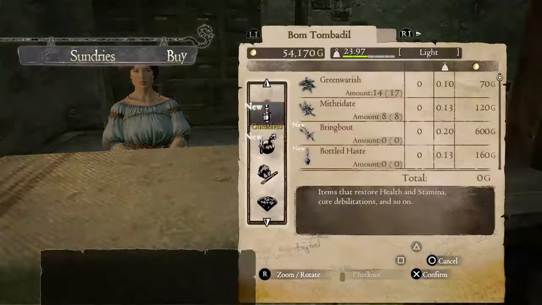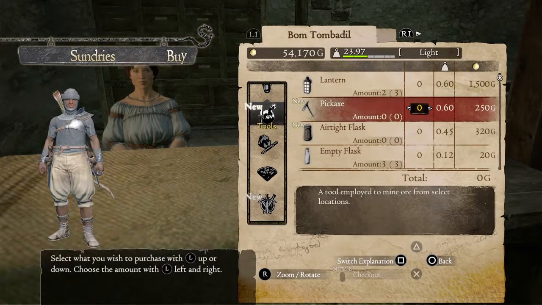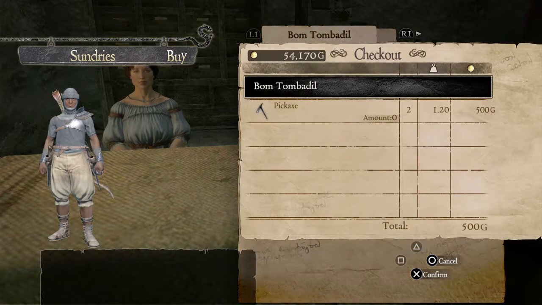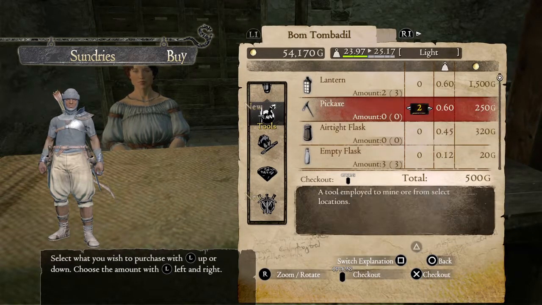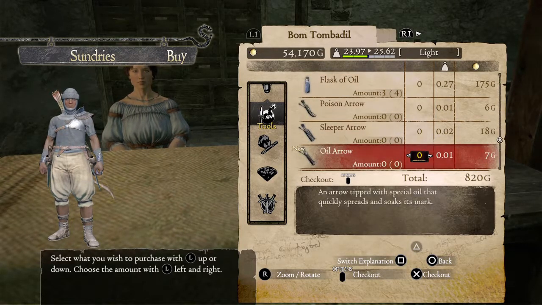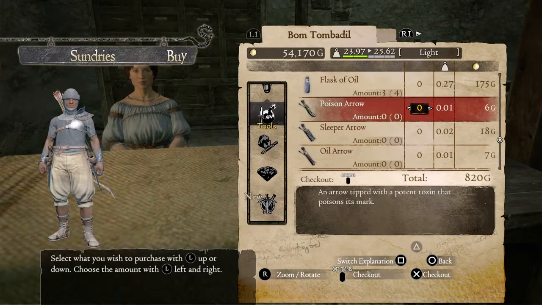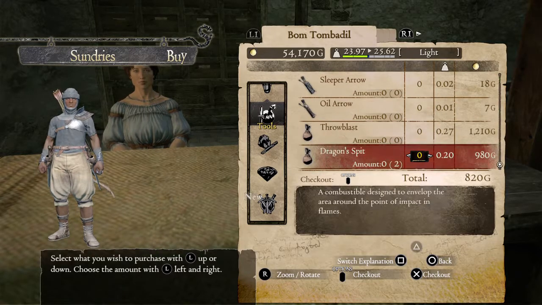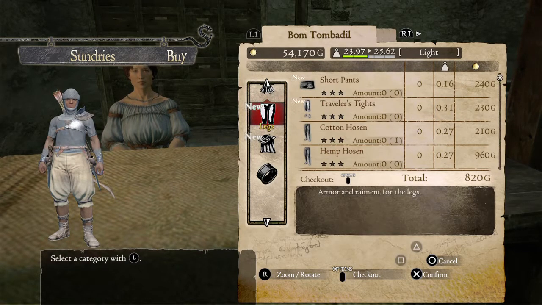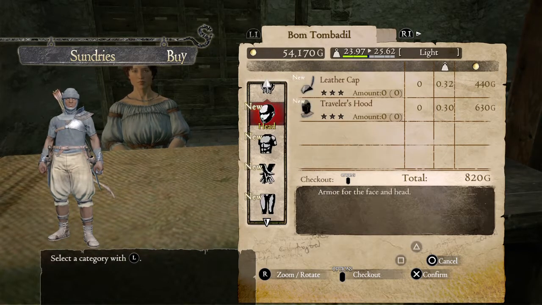Oh yeah, I said I was gonna buy a pickaxe, so let's do that now. Let's get two because I think if my pawn has one, she'll also use it when appropriate. So let's get one of these airtight flasks. That's kind of cool. Arrows. Okay.